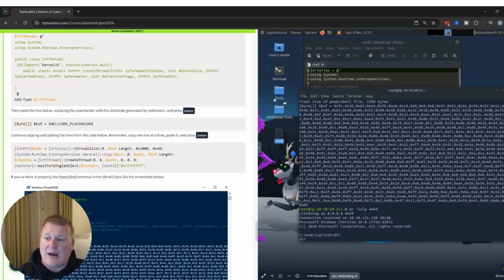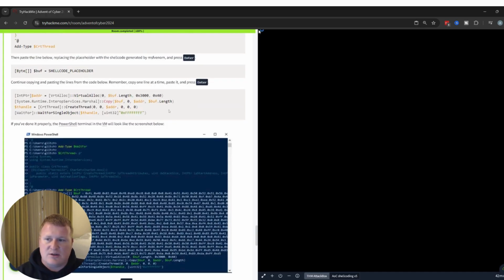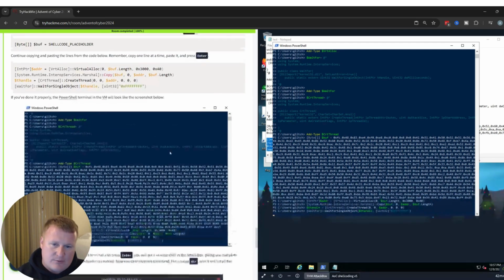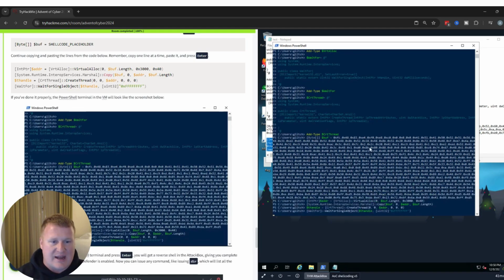Now, we are going to transition from our attack box over to our Windows, where we're going to be actually executing the PowerShell commands that it's having us run. Now, I will say I spent a good 30 minutes trying to make this run successfully, and that's why I give a shout out to Learn to Defend Cyber. After watching his video, I understood how it was wanting the input submitted. I think I was using the wrong attack IP, so it took me a little bit to catch that.